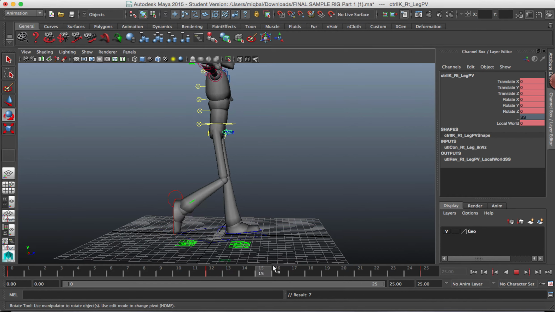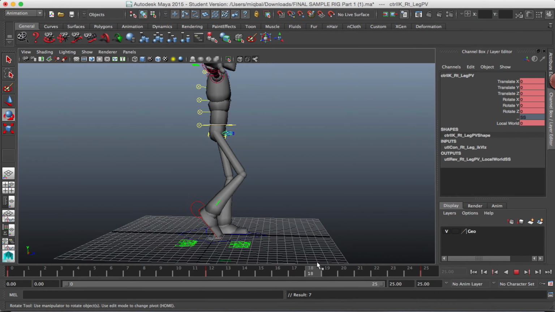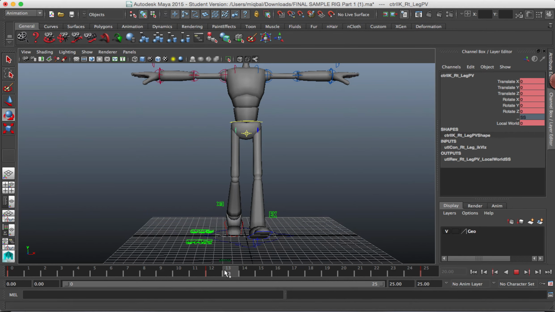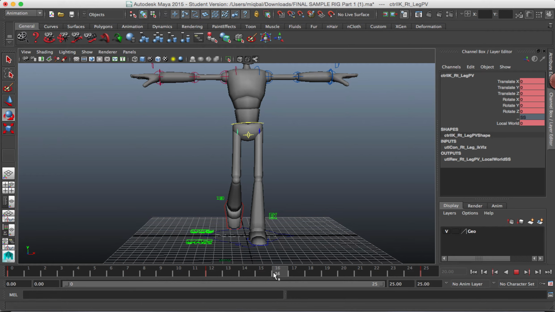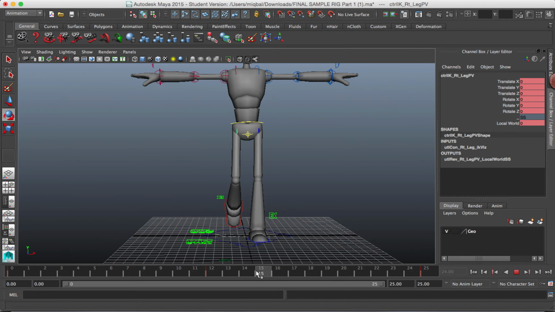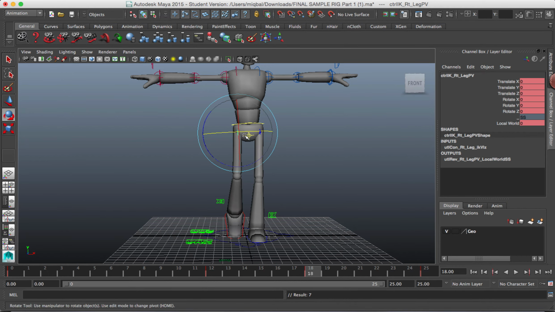But when it is coming forward from here, we want to rotate it out. So let's say from 12 to coming forward. Let's notice this. At 18, I press S and I rotate this out.